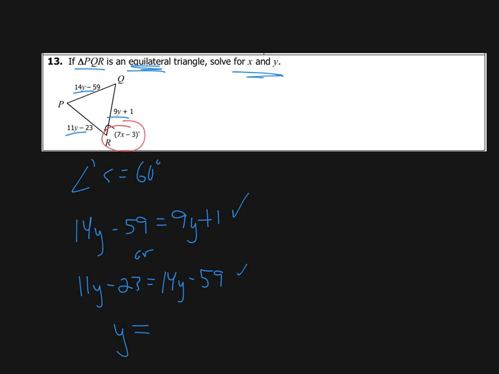But again, because it's equilateral, I know that all 3 angles are 60 degrees, so 7x minus 3 isn't equal to another algebraic expression, it's just simply equal to 60, because that's the value of that angle. That's easy to solve for x. So you have plenty of problems to wrap up here, and then you can move on to the homework when you're ready. Hopefully this was helpful, and feel free to check things in with me or ask any questions should you have them. Good luck.